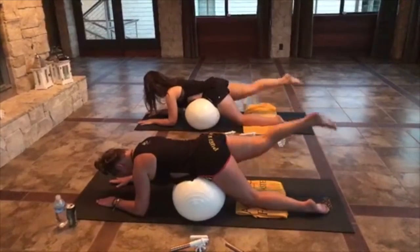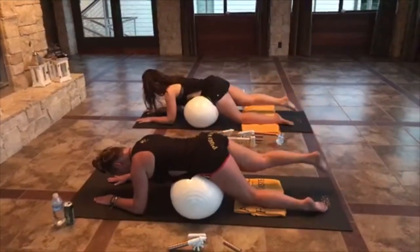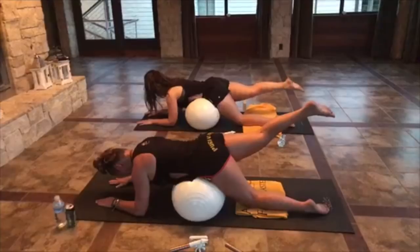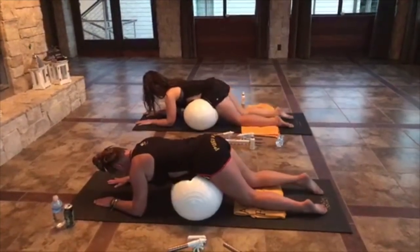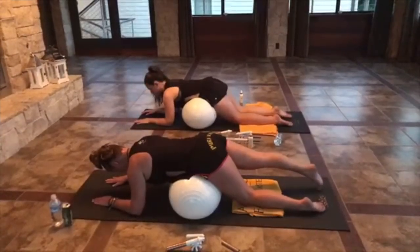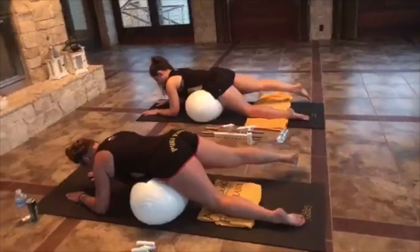I hear Lainey breathing. And let's end it with a nice surge. I really feel it. Transverse abs, pelvic floor. Good. Drop. And take your toe on the ground. Abduct. Externally rotate. And lift.